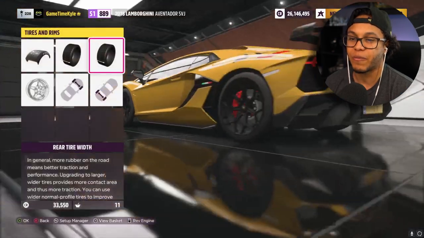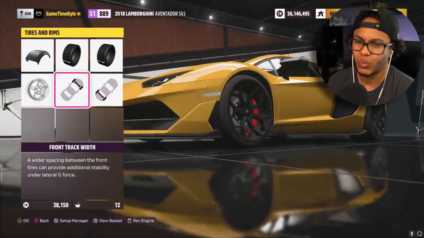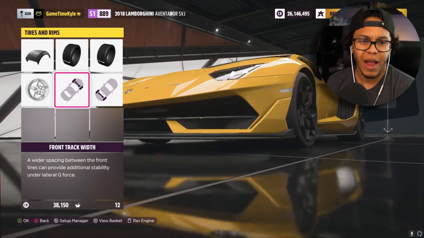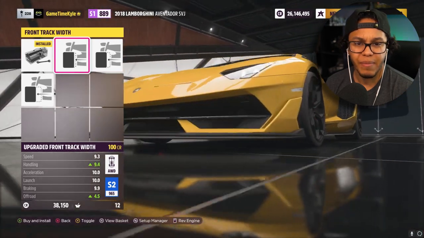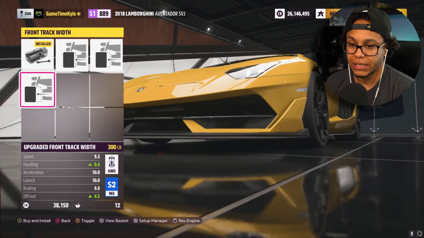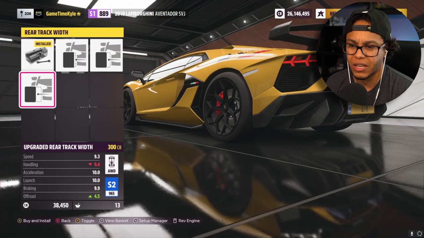Let's go with 285s up front, and then we'll throw the 365s in the... Ooh-wee, bro. Ooh-wee. Now, the ride height, hideous. Hideous ride height, but... Bro, look at this. We're increasing the track width on this. Oh, yes. The rear track width is going to be even better, too.